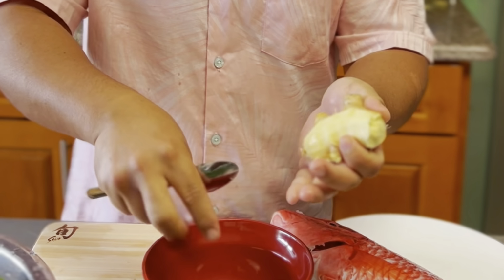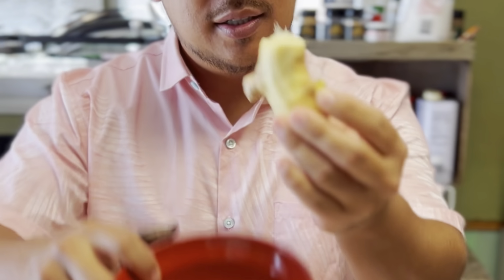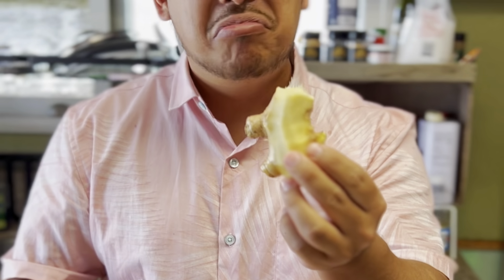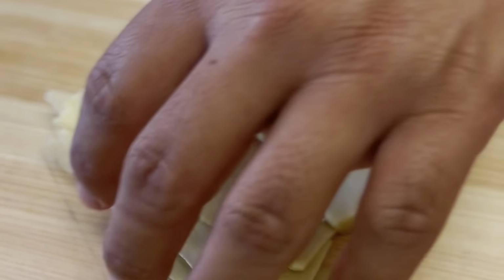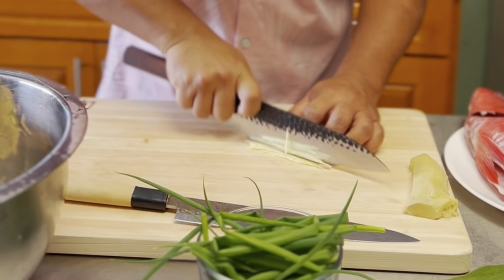Okay, so you take all your ginger skin, put in your peelings, and you get yourself some clean ginger. Super easy. Easy peasy, bruh. Old news, cuz. Hashtag old news. You can come in if you like.